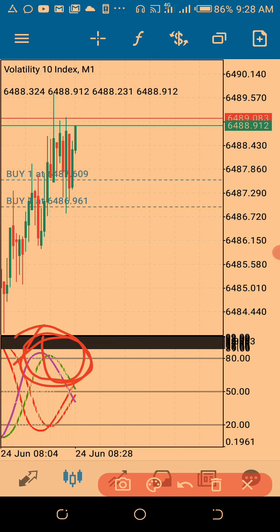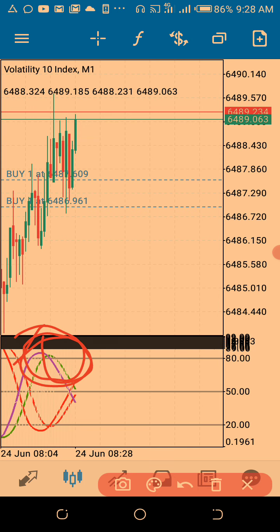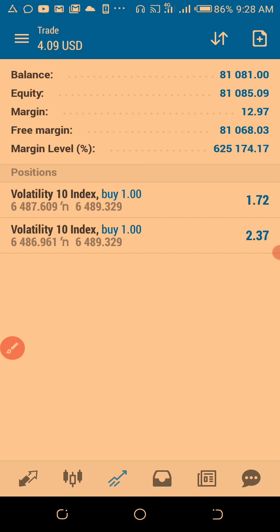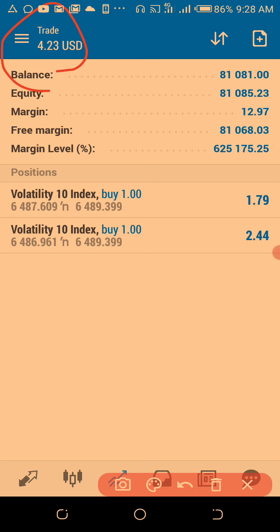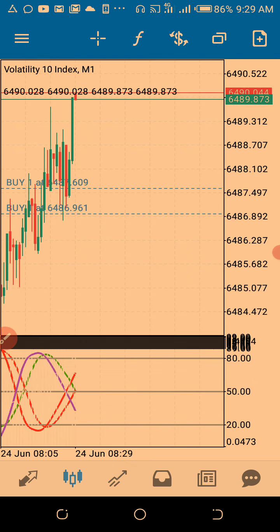I use only the lot size that your account can accommodate. As you can see from what we are seeing, you see how the trade is galloping upward. Even with the tiny lot size I use, you can see how the account is boosting. That is all what I am talking about. Just watch the account, see the result there. So it's only used for scalping, as I told us. You use it to boost your account. Even though the account is very little, you can use it and boost the account.